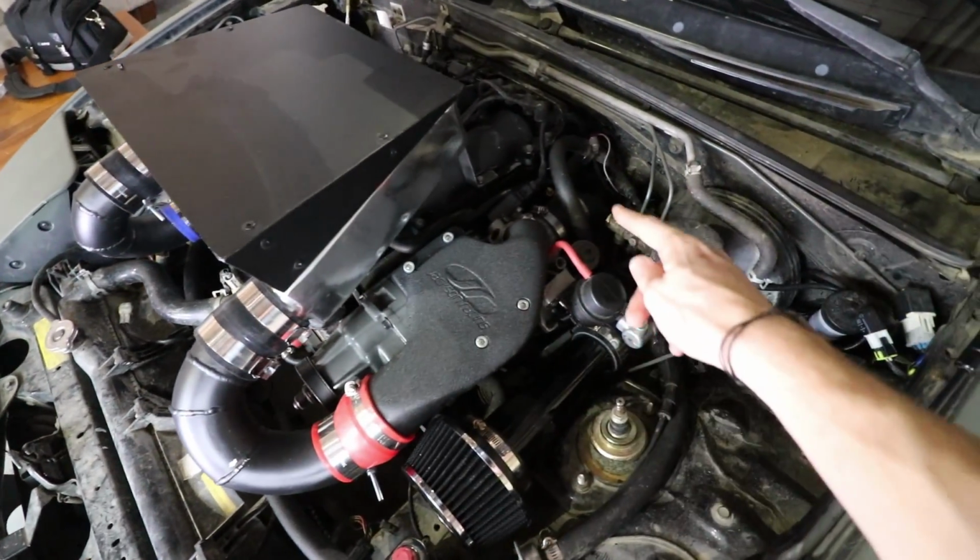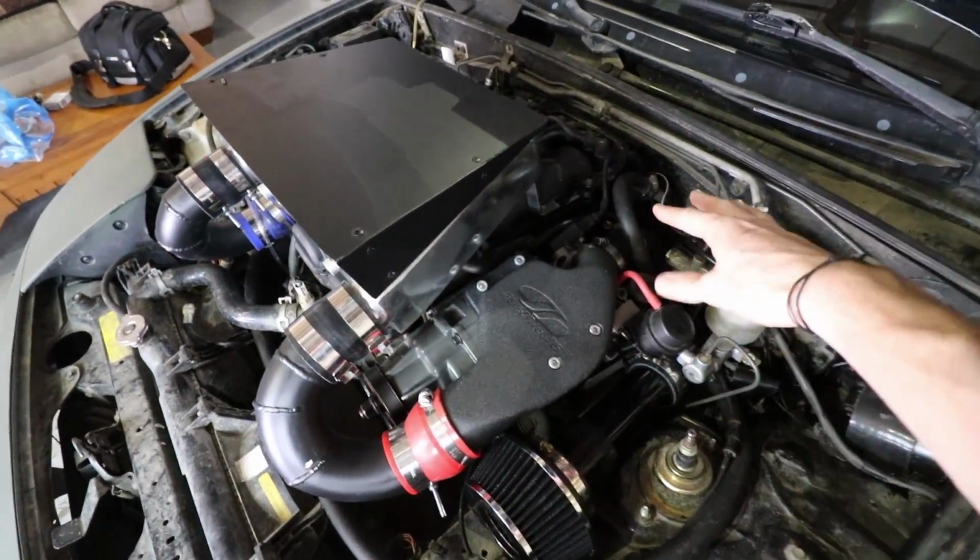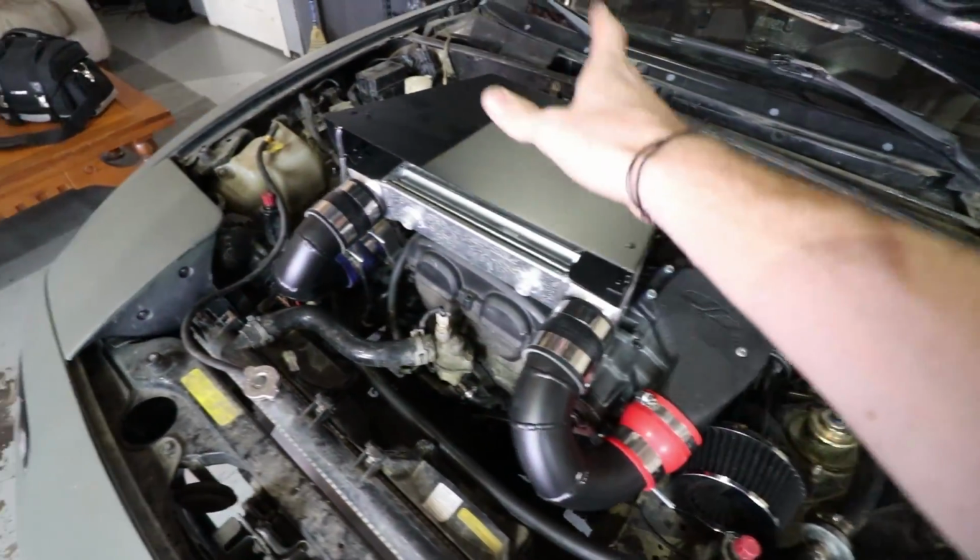A lot of you guys told me about this issue when I installed the intercooler. I was hoping we were going to be able to tune it out, and you kinda can. You can make it much better with tuning, but you're never gonna be able to get rid of it 100%. The other problem I find with the throttle body way up there is that the throttle response isn't great because you blip the throttle and the air has to go through the supercharger, through the intercooler, and into the engine.